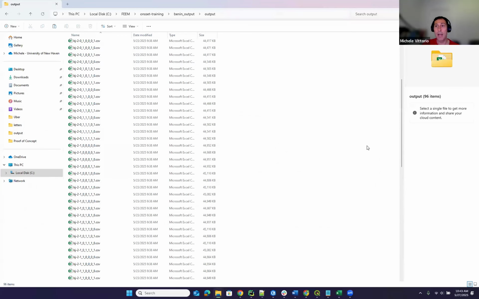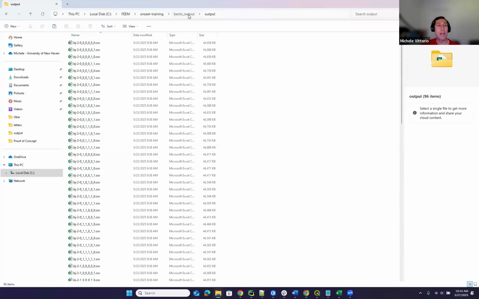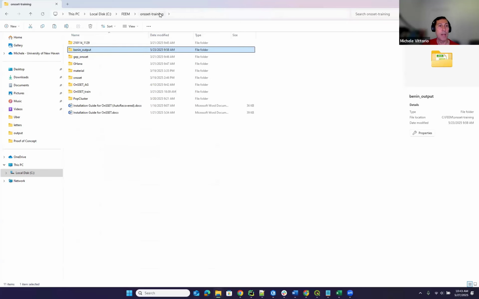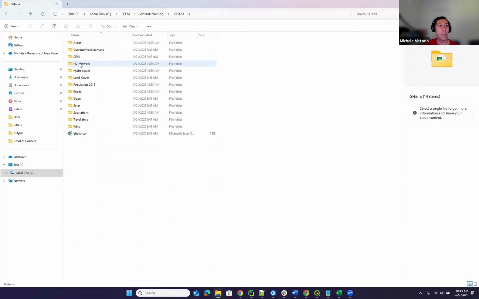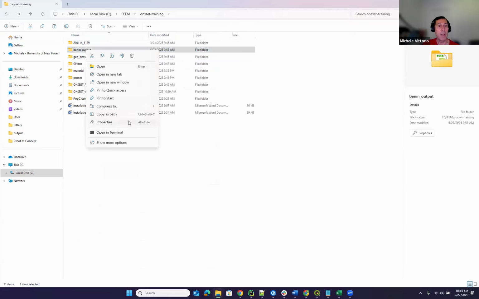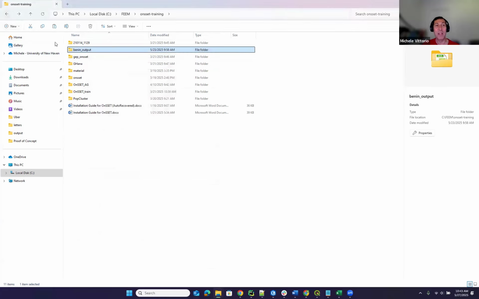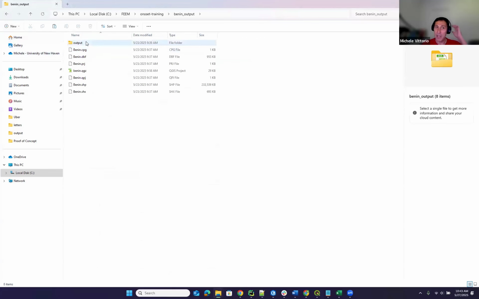So we are talking about 96 files. For Benin, let me see if I have the output for Ghana or for Benin. Yeah, let's see. The one for Benin, which is very small, is only 31 gigabytes of CSV files.